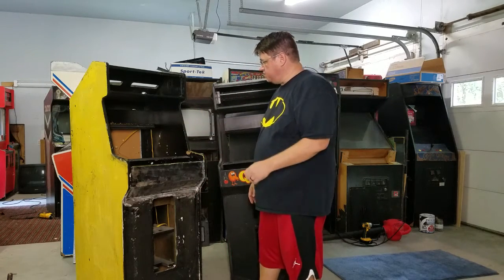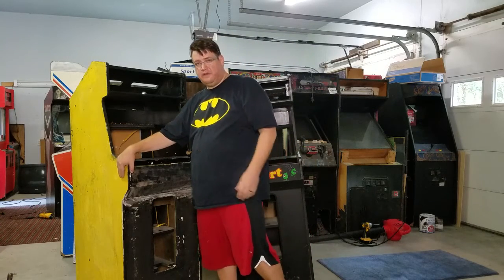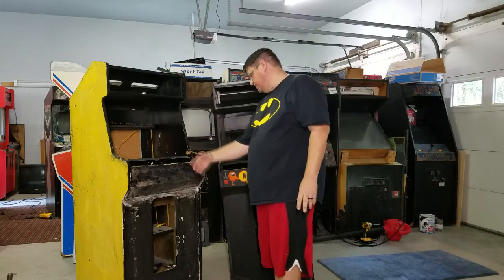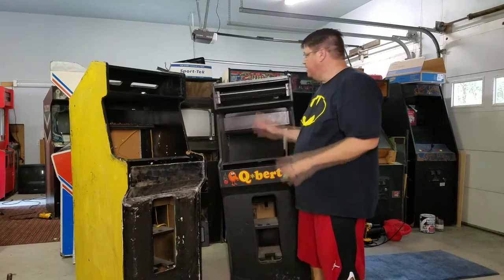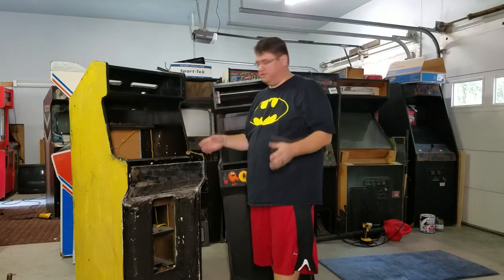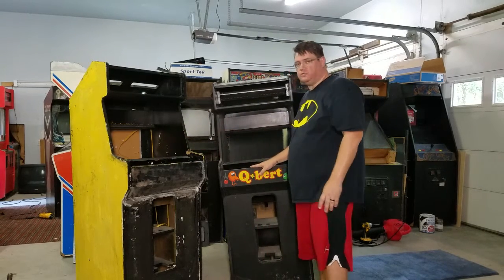Overall, the cab's in pretty good shape. You might have seen in a previous video, you saw me strip the black paint. Somebody painted the whole thing black, even over the decal. We removed the decal. This guy's ready to go, and this is going to be the main focus of this video series. We are going to do some stuff on this one as well.